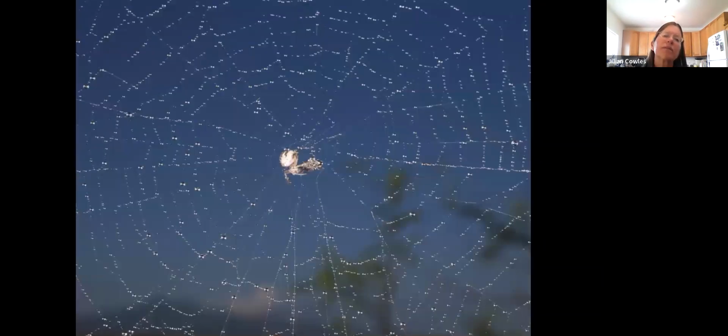So what this brings to mind is the idea of Indra's net. Now, Indra's net is a metaphor that popped up in the literature in ancient India. And what Indra's net was, was a spider web where the silk connected all things in the universe. And the web was hung with dewdrops, and every dewdrop reflected the entire universe. And I feel that the metaphor of Indra's net is reflected in modern day terms like the World Wide Web and the internet, which uses that same metaphor of a spider web to interconnect everything.